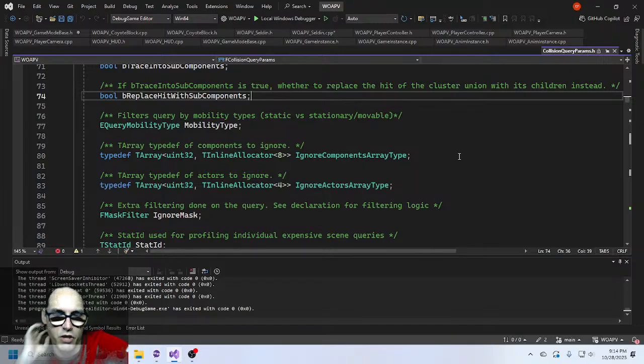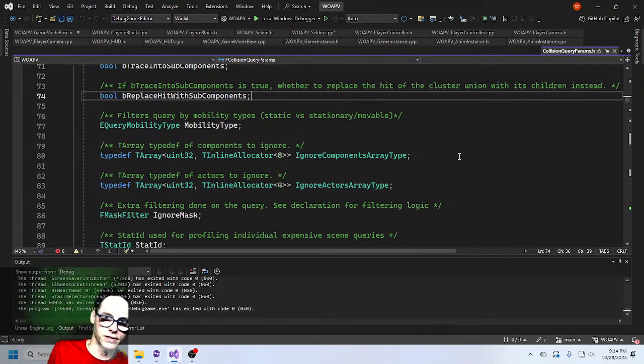Array of components to ignore. And then we have an array of actors to ignore. In case you're not sure, a component is any sub-object within an actor.